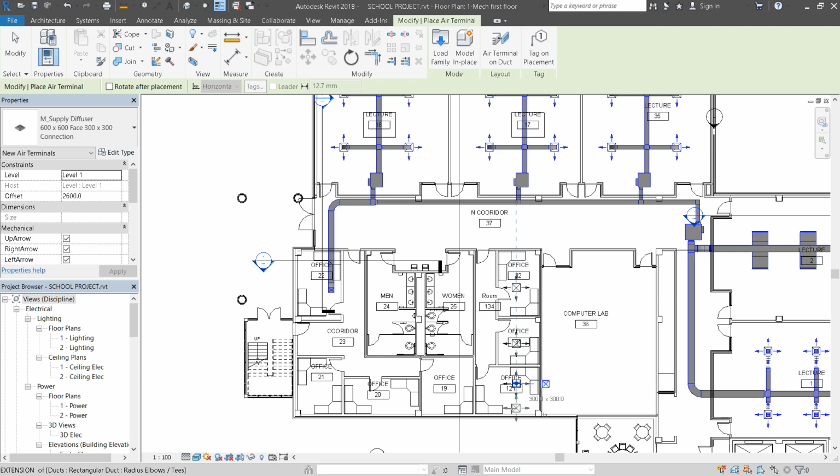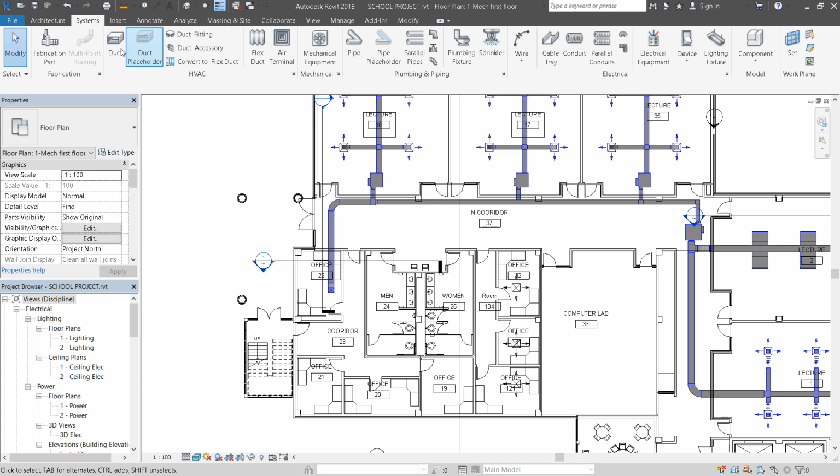Click on that and directly create one branch from that.